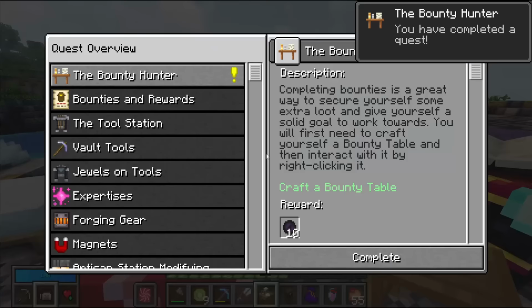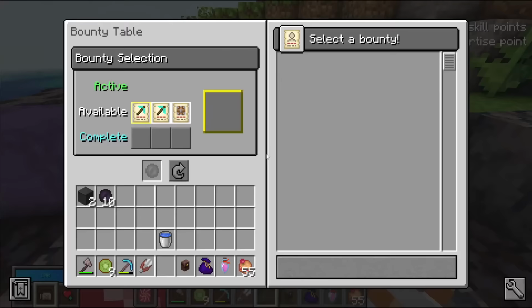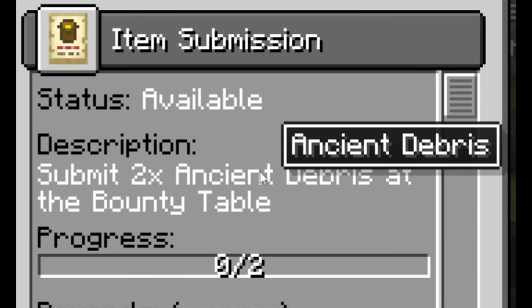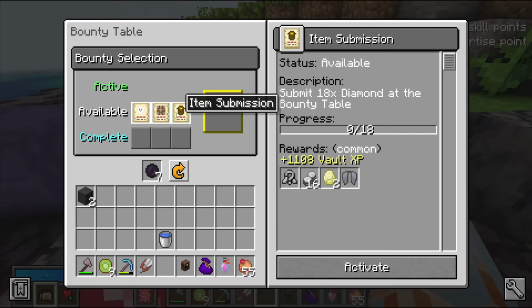Wow. Okay, the next one is to complete a bounty. Now, most bounties play out inside the vault, but what if I use these to try and... Oh, that's a really good bounty, actually. What if I use these to reroll... Oh, for this item submission. 2 ancient debris. No, let's try again. That's killing mobs, although that's a very good reward. Let's reroll this one. Here we go. Submit 18 diamonds. Oh, but I get an elytra.